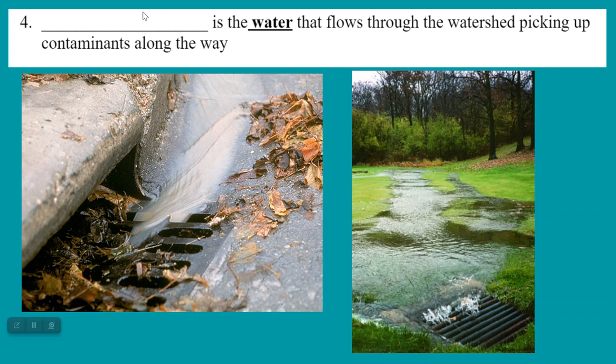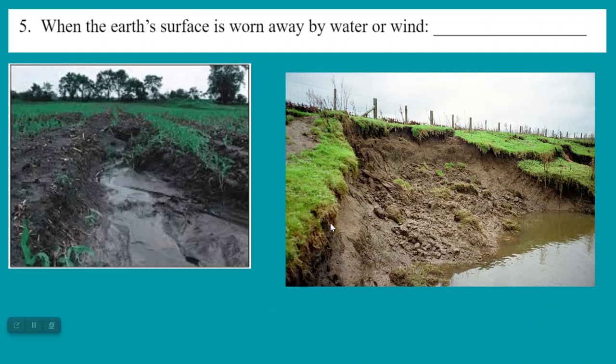Okay, remember that if we have any storm water, once the water hits the ground and is running along the ground, any surface runoff is water that flows through a watershed, and it picks up contaminants along the way before it gets to the stormwater drain. Okay, surface runoff is water that is not absorbing into the ground. It is just flowing through the watershed and picking up contaminants and debris.